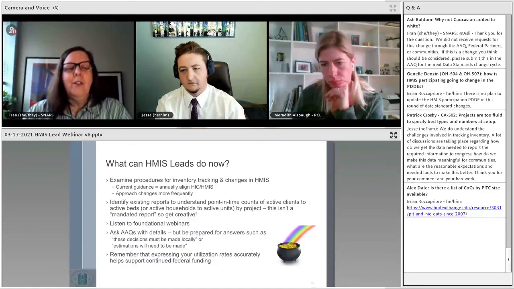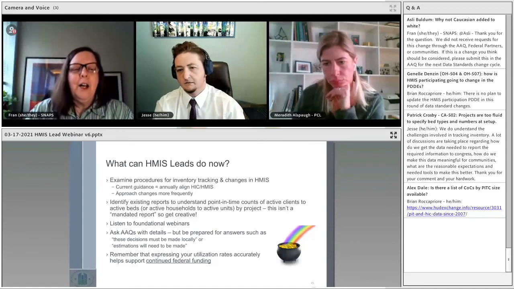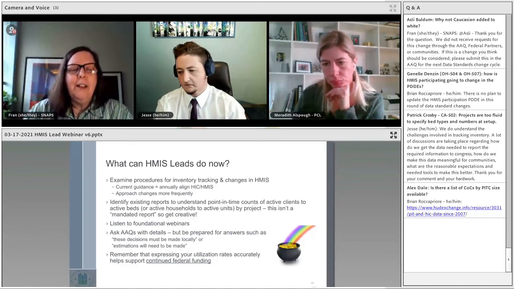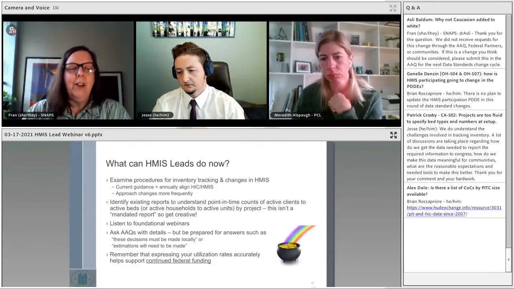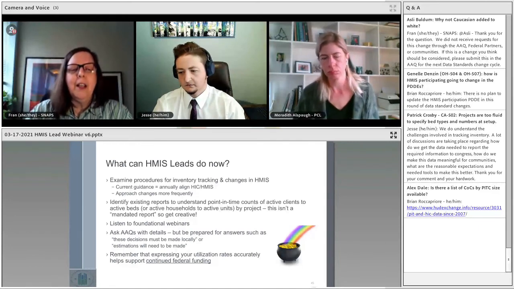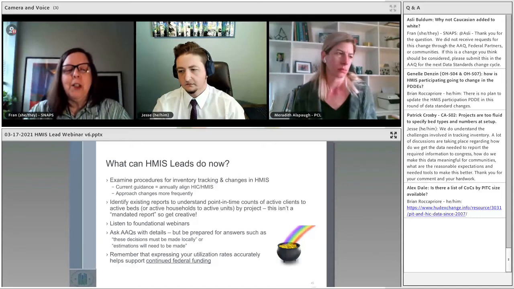You can do a nimble adjustment versus hanging back and waiting for HUD to say what it should or shouldn't be, and then having to tweak the whole system to put that in place. Start approaching data quality management in that way, and you'll probably be further ahead.